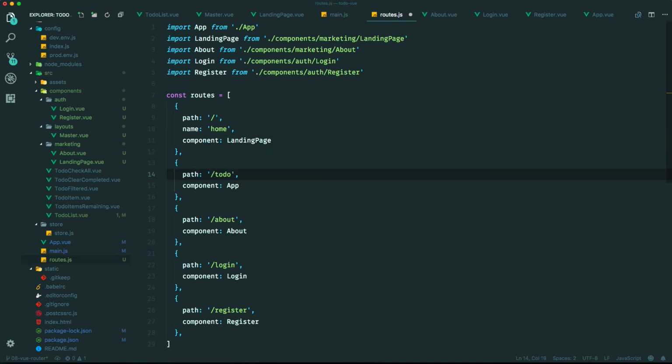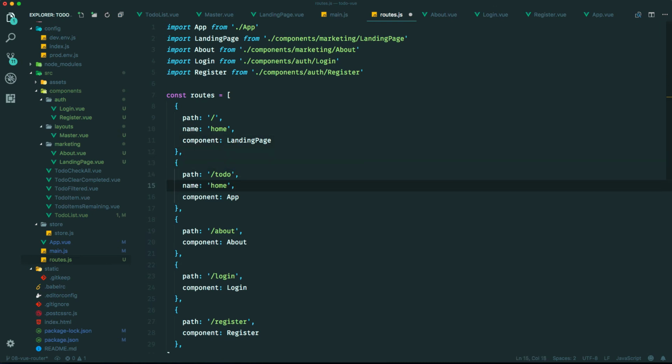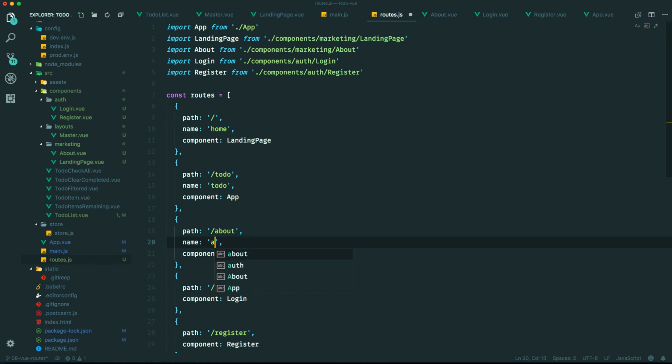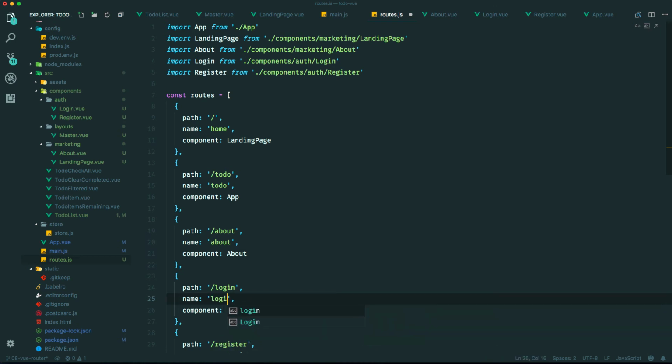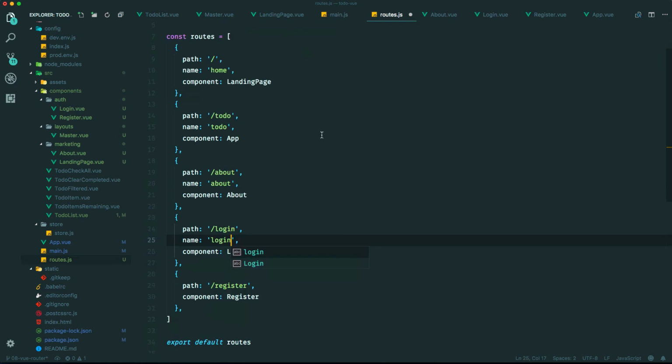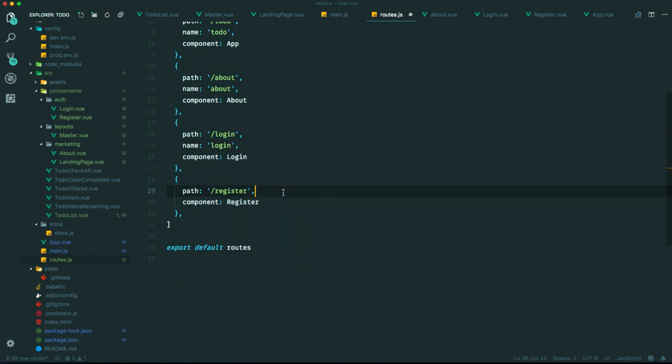I'll name this one to do. I'll name this one about. This one could be called login. And this one could be named register. Oops. Okay.